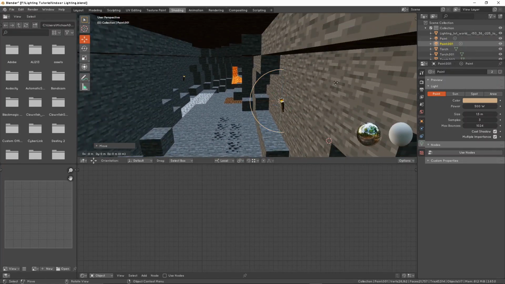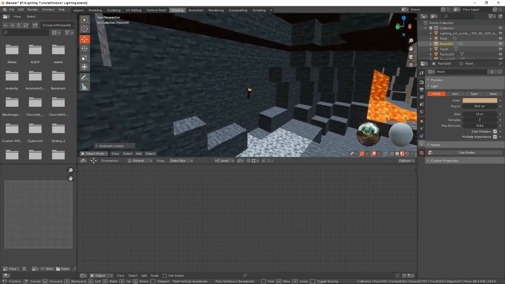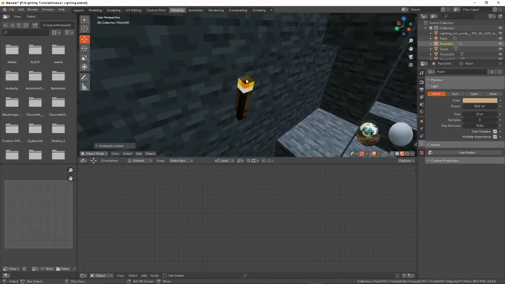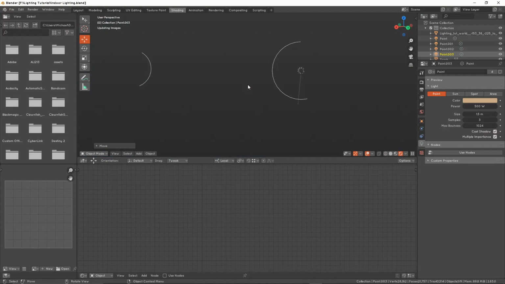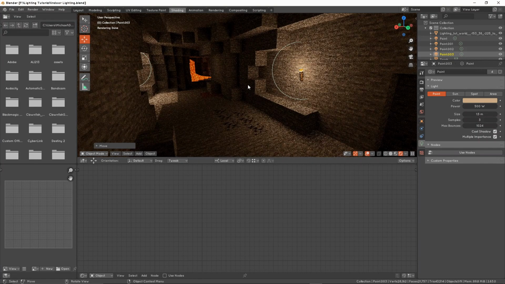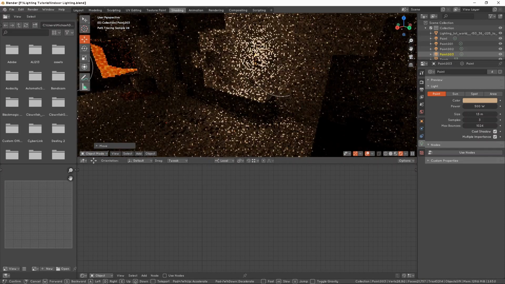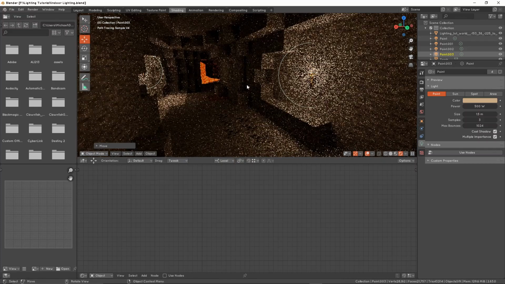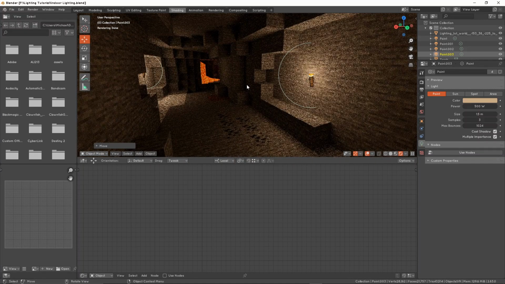So now we're going to go ahead and back into this viewport, and we're going to use Alt-D to duplicate this lamp and put it onto the other three torches. And by doing that, we've actually decently lit the scene. The cave is now actually pretty well lit for the most part. You can see most of the scenery around us, and at any given moment you can change the torchlight.